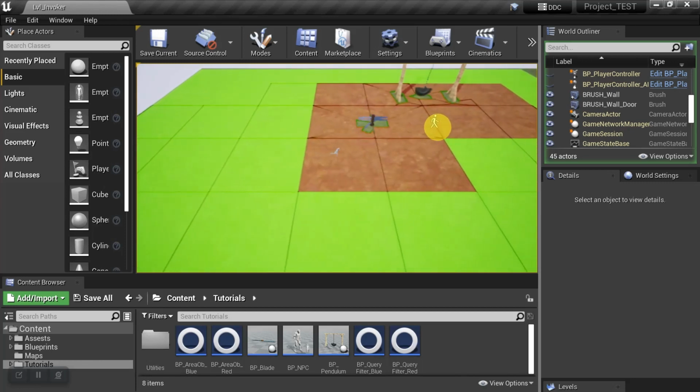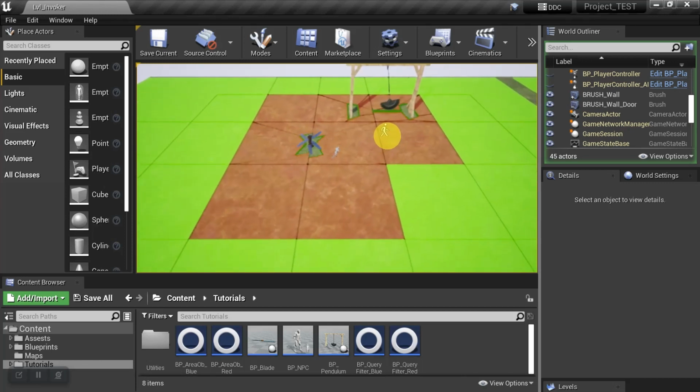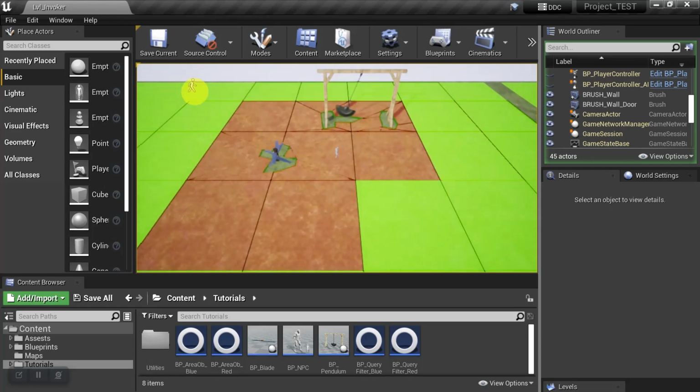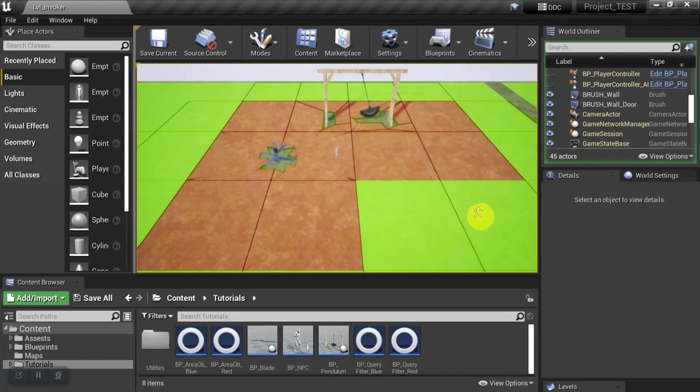And what we're going to see is that each and every tile in the nav mesh is performing a constant tick to detect any changes in the geometry above it. Now that works really well for these two tiles and these two tiles because they have changing geometry. But unfortunately, every single tile in our nav mesh is also performing this exact same constant tick, and that's just kind of wasting your computer's resources.